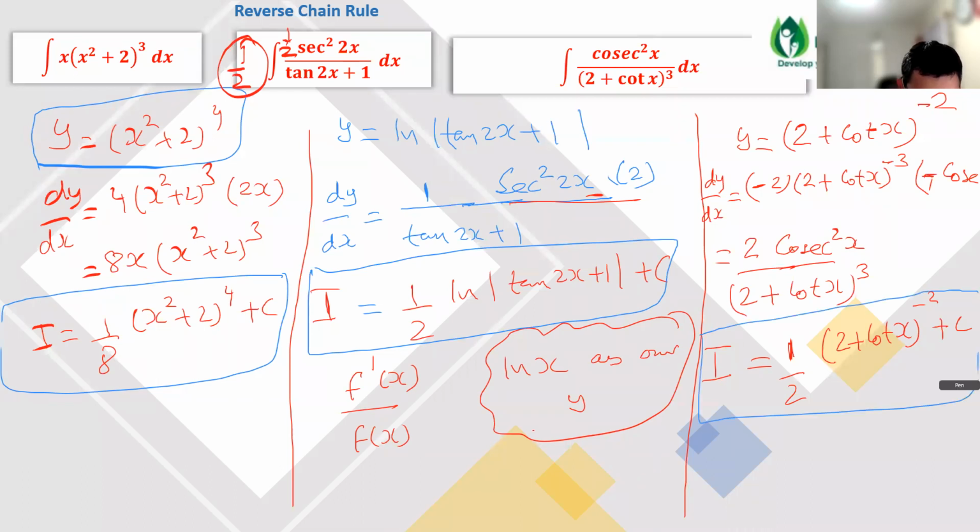Now I'm going to color the same one into the blue so you can understand. So this is the same part which we started with. Now remember, these are the 3 different part of the question. First one, we got power 4, and we can see this power is 3. Second one, we done with f dash x with fx, this type of question, and in this type of question we use ln there. And the fourth one is where we got power 3 in the denominator.